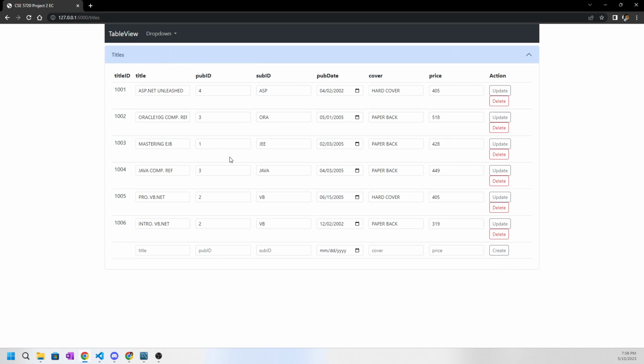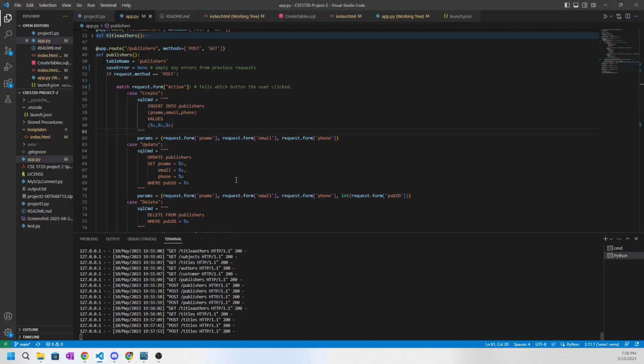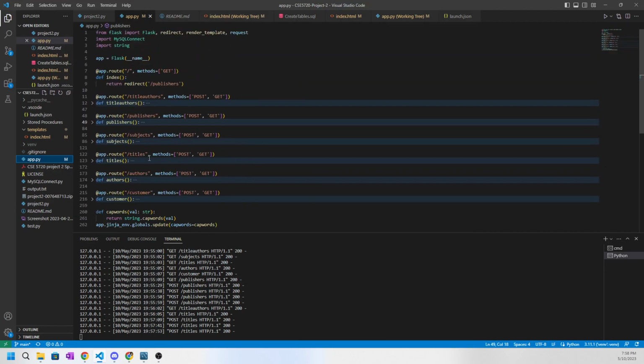So what we're going to show you next is Ruben is going to show you the code inside the Python project. Before I flip over, I'm going to give a little bit of a preview. What we have basically is our Flask application that handles all the requests that we receive. We have a different function for every one of the tables that's bound to a different route.